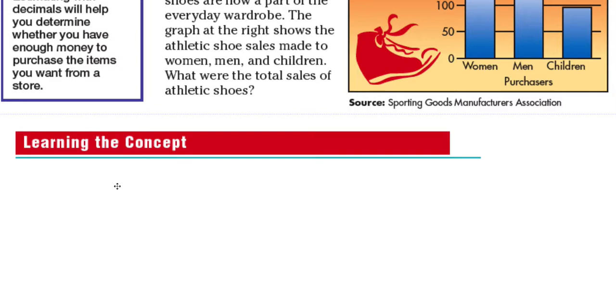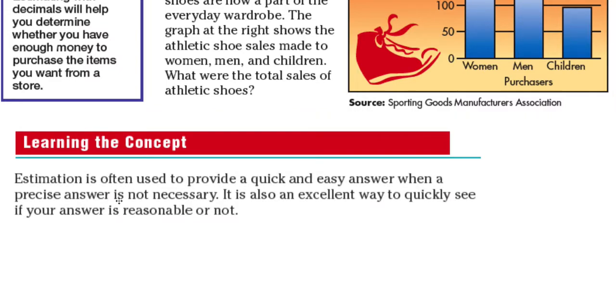Estimation is often used to provide a quick way to an easy answer when a precise answer is not necessary. So when you're not looking for an exact answer, estimation is the best way to go. It is also an excellent way to quickly see if your answer is reasonable or not. Later on, once we start getting the exact answers, we need to estimate first to find out if our answer is reasonable or not.